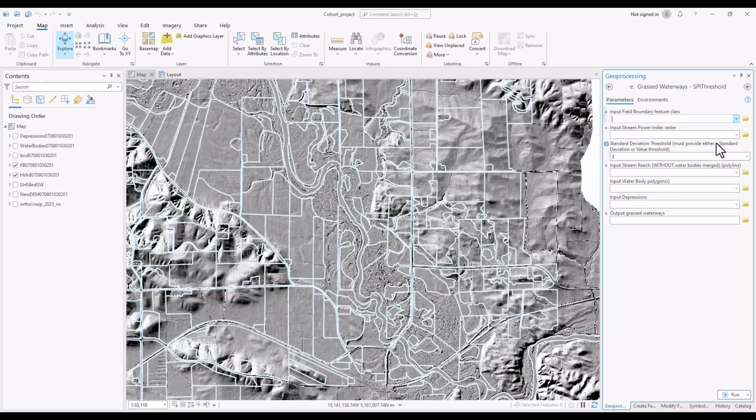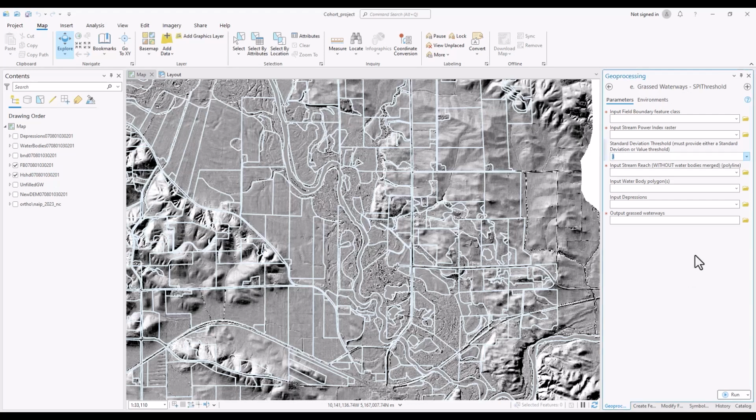For your stream power index, you have a decision to make with the number of standard deviations above the mean to use as a threshold. 3 is the default value, but in the dropdown, we have a few options between 2 and 5 standard deviations. This threshold is the number of standard deviations above the mean the index is before a grass waterway is sited. The tool considers the mean of the entire stream power index raster. If you remember, these rasters actually expand to a 1,000-meter buffer beyond the watershed boundary, so these values can vary a little bit. It may not be as accurate as you're looking for.